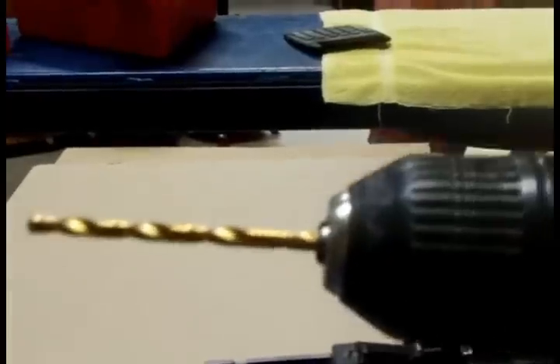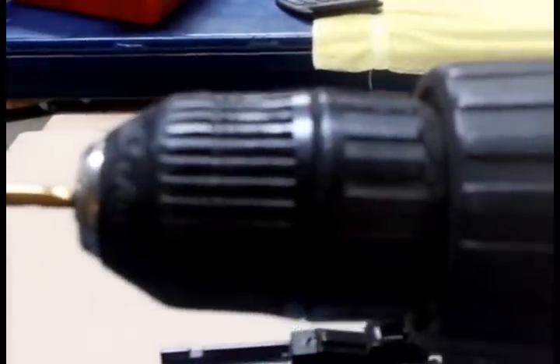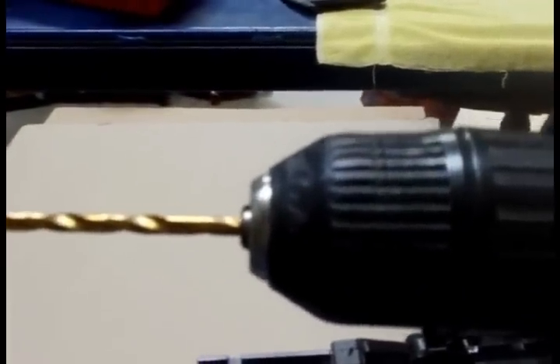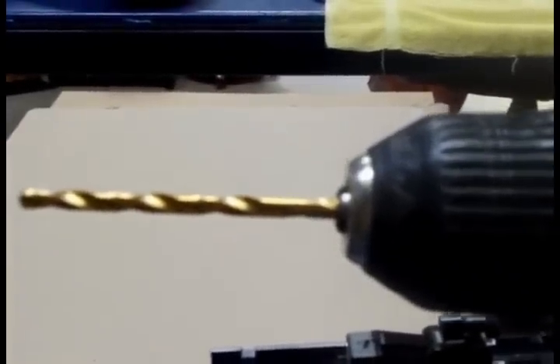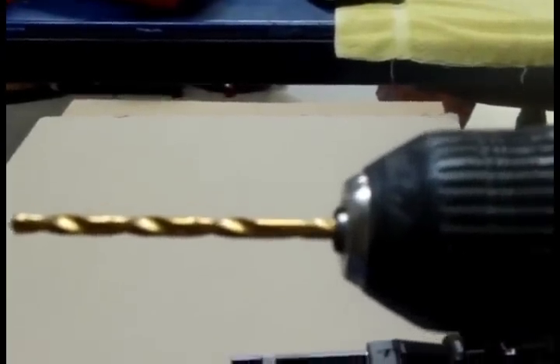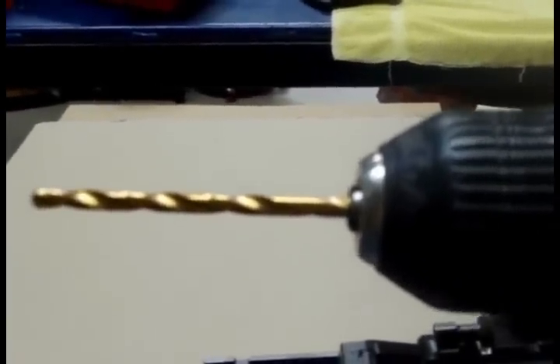I've got this bit chucked up in a battery powered drill. Now, drill bits aren't created equal — a lot of times they're not real straight and true — and another reason for starting extra small is that the chucks on some of these inexpensive drills are not real true either, and they have some wobble or runout. So you've got two things there that are going to cause you some grief. Start very small and work your way up, measuring each step with the part you want to fit.